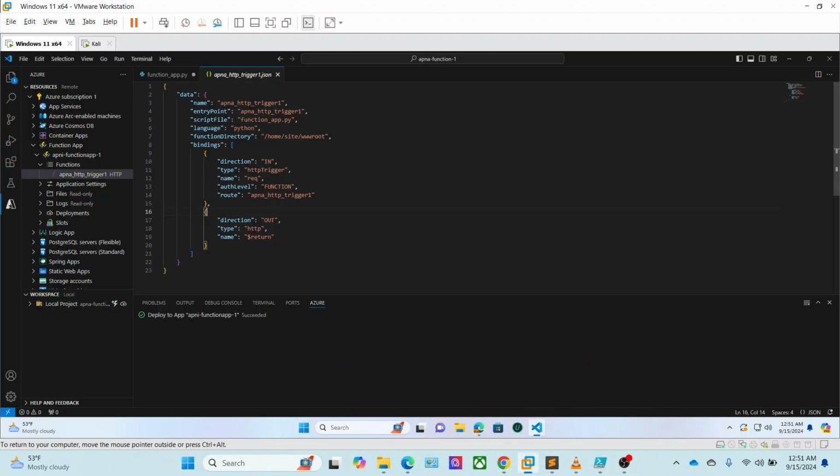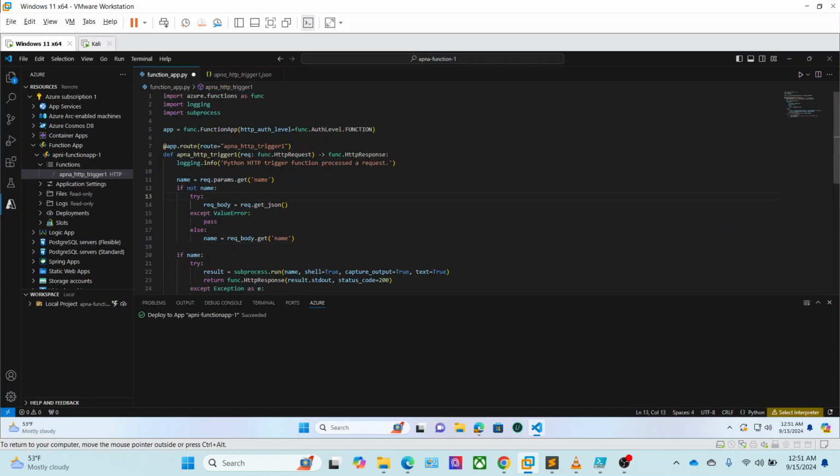It says subprocess is not defined. Okay, I understood the issue: I didn't save the changes after importing subprocess, so let's deploy again.